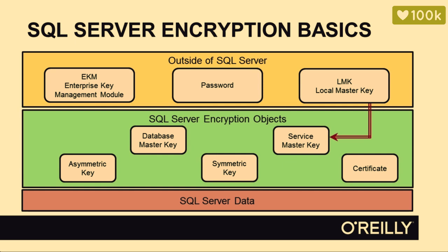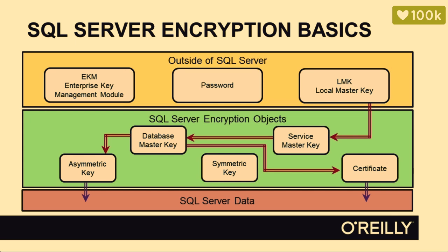Finally, we'll finish this up with the local master key. The local master key gets generated when we install SQL Server by the Windows operating system. That encrypts the service master key. That's used to encrypt the database master key. And then that can be applied to, for example, asymmetric keys or certificates, and then those can be used to directly encrypt and decrypt data.